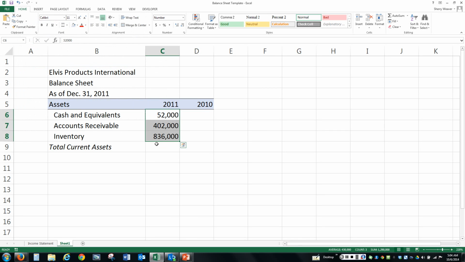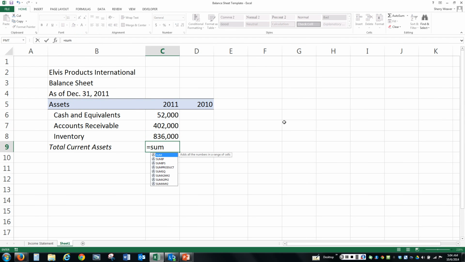And then I want to take the total current assets. I'm going to put a line underneath because I'm going to be summing all of these values together. And I will use the sum formula rather than adding C6 plus C7 plus C8. Another option is to just use the auto sum and see if it'll give me the right area. Now you'll see that it's trying to add in that 2011. If you wanted to, you can just grab the handlebar at the top, drag it down, and it will do the correct area.